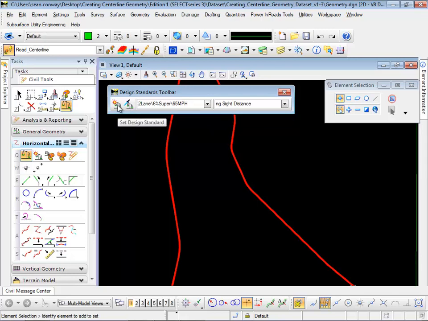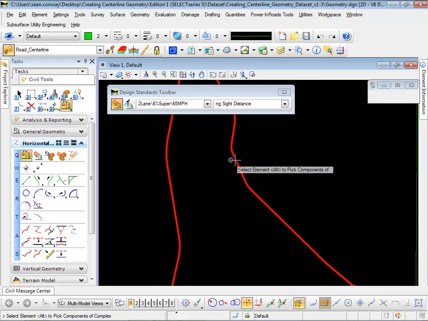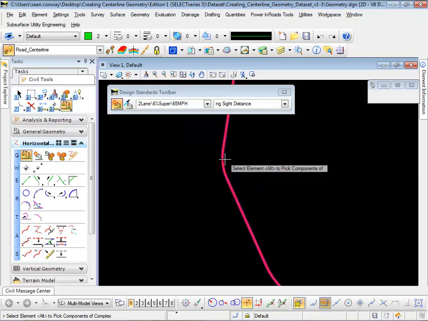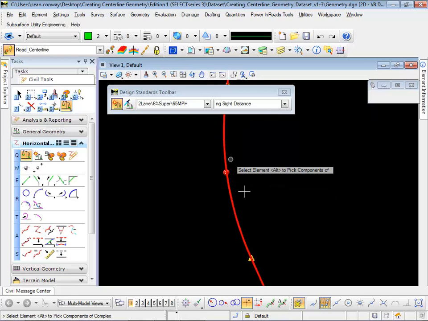So we're going to set the design standard. Click on that button on the left. I'm going to set the design standard for this geometry here. So I'm going to select River Road. And you can zoom in. Some of these turns you might see an error, or you might see warnings.